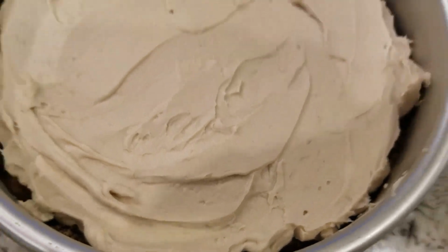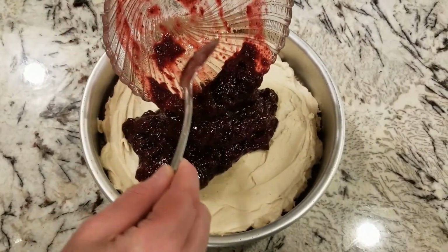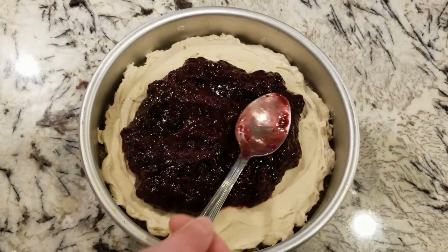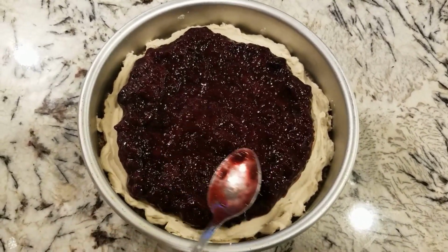So I spread it all over my crust, and then I add my cooled off fruit that I made, and it's now a little bit thicker, and just spread it all over and let it sit in the fridge for about a couple hours covered, and then you can just dig into it.